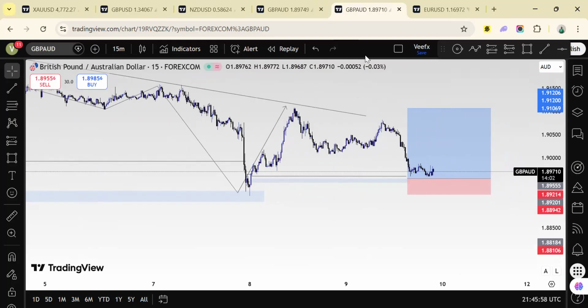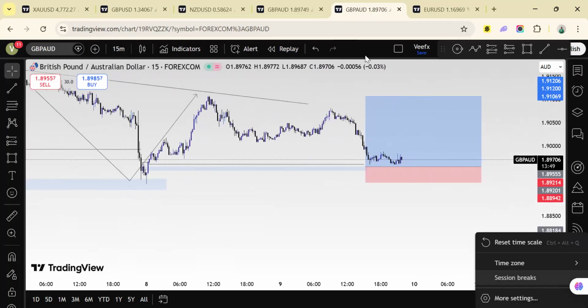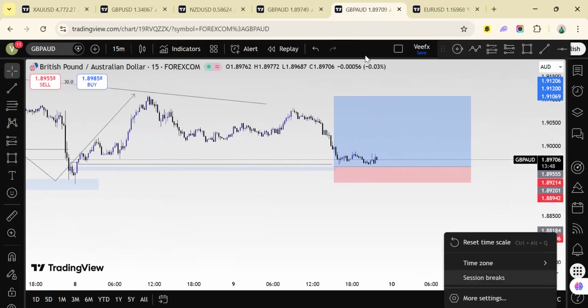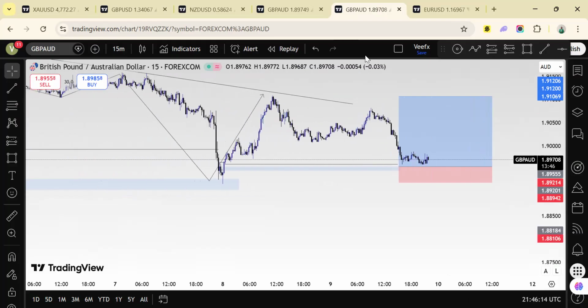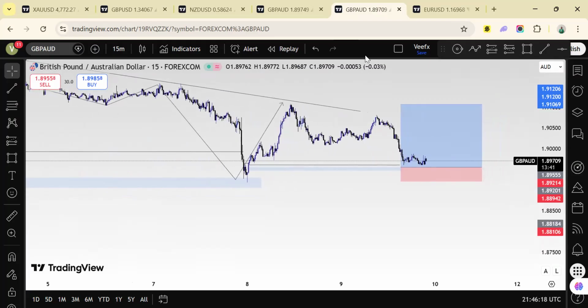The next class is going to be on directional bias. It's going to be a long one, so just get ready. It might take 2 hours or so, because directional bias is very important. And we're also going to cover other concepts that we've taught from the beginning.